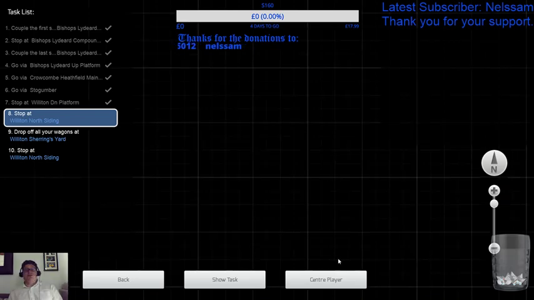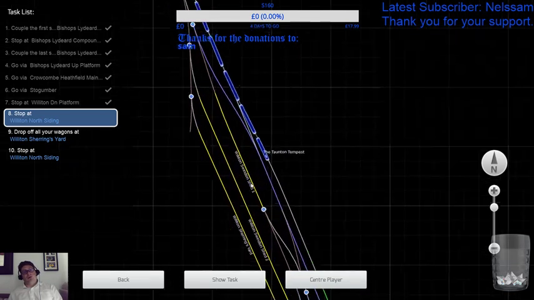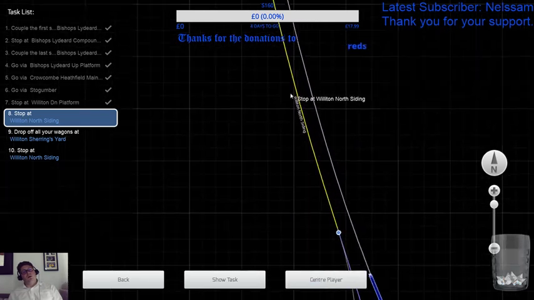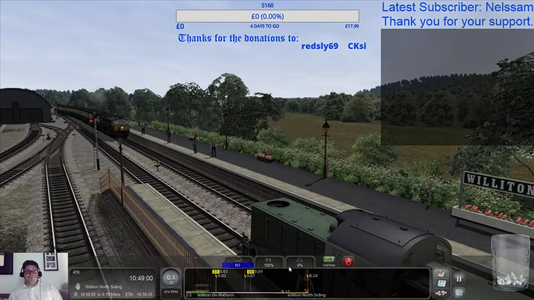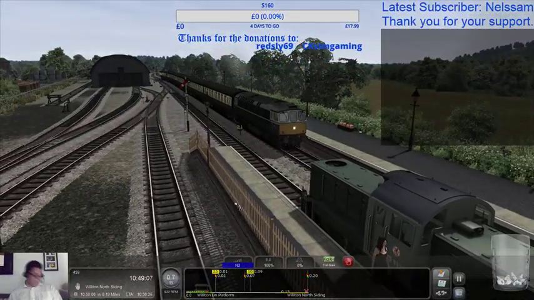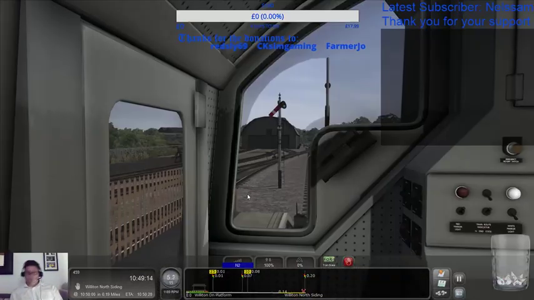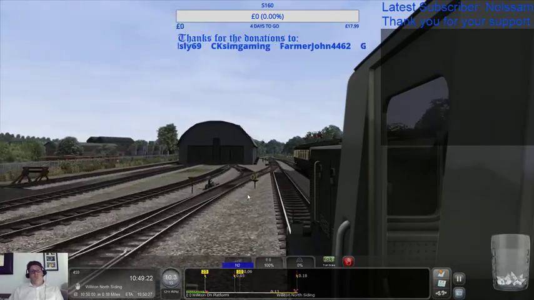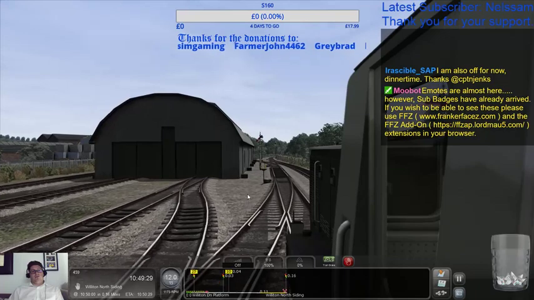Okay, right. Wilton North Siding has come up there. But let me just actually check that it's... Where are we going? Now you see. Wilton North Siding, still not allowed. There we go. Right. Onwards and outwards. As this lovely diesel comes in. Right, I've got to stop in 50 seconds.